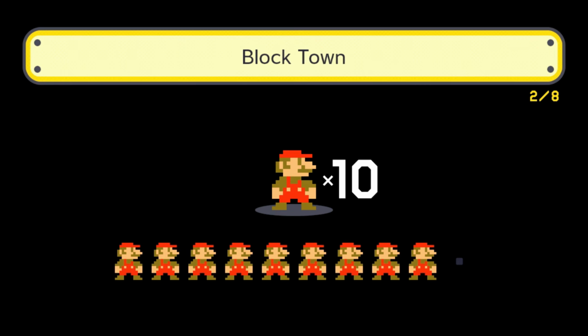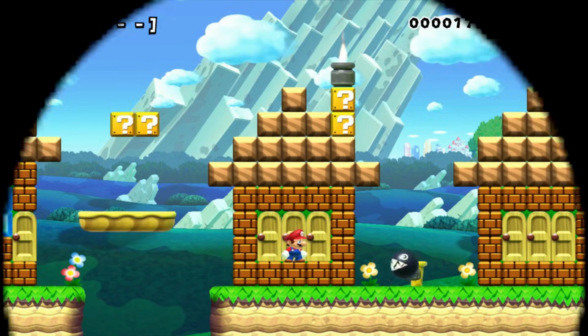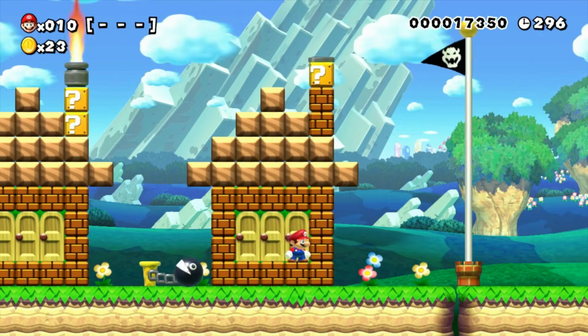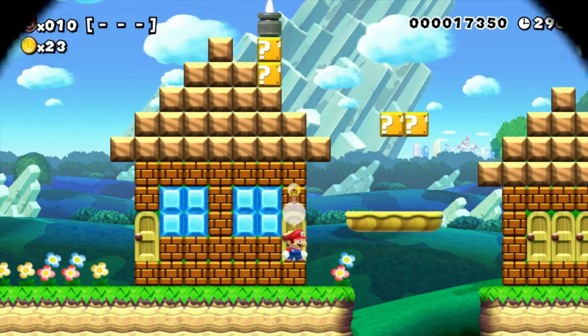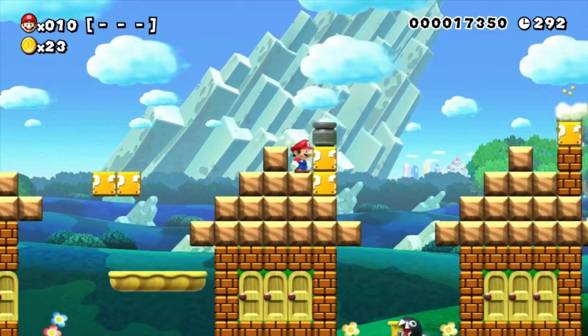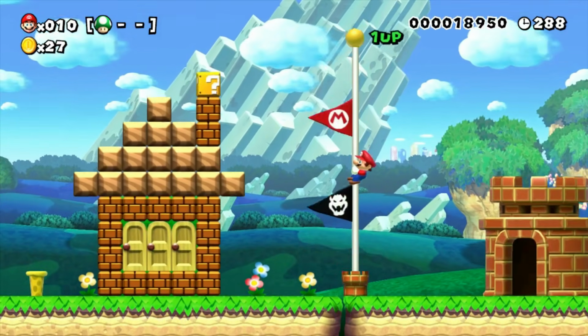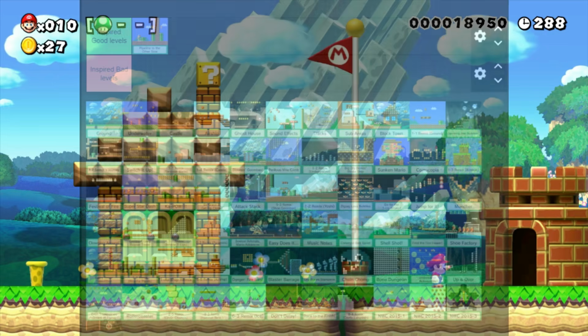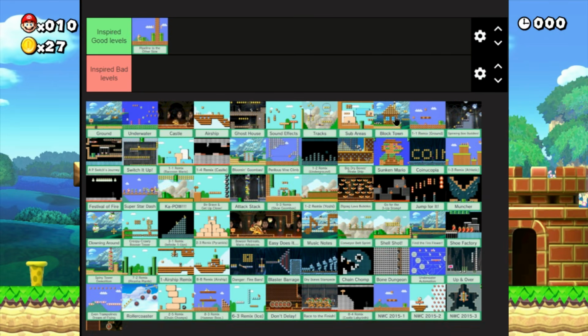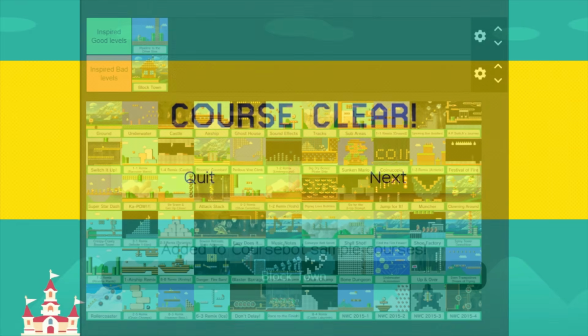Now the second level is called Block Town. It's a cute little town made out of Mario blocks. My only issue is the fact that you have to pick a door to reach the finish, and I think that this was an inspiration for the pick-a-pipe levels that became rampant in this game and the sequel of this game. So, as such, I am gonna put it in inspired bad levels.